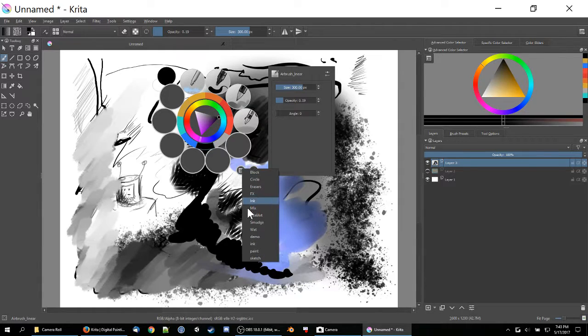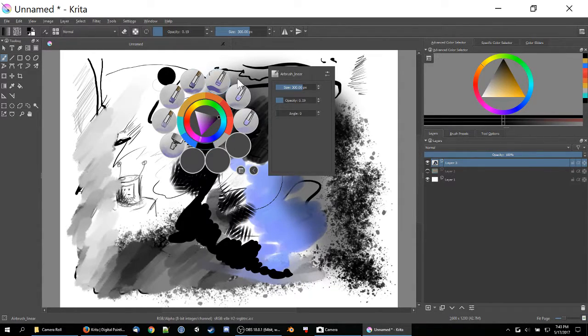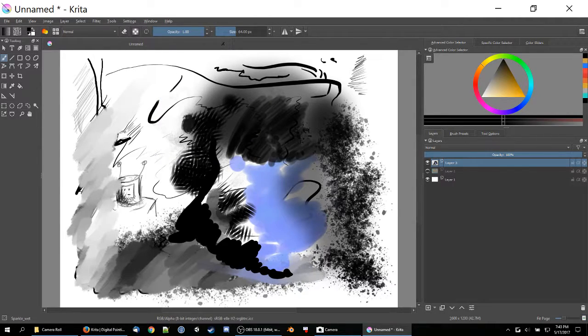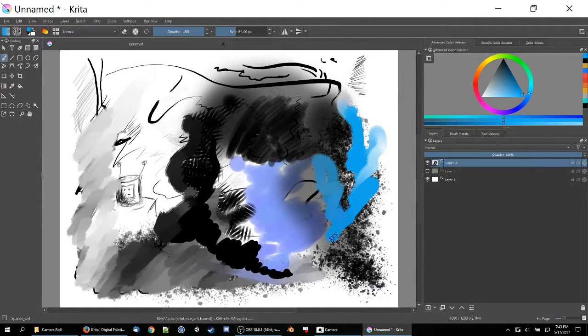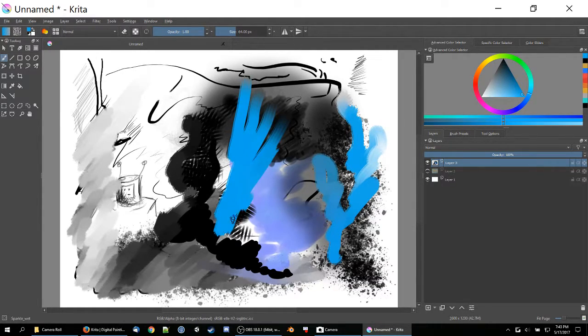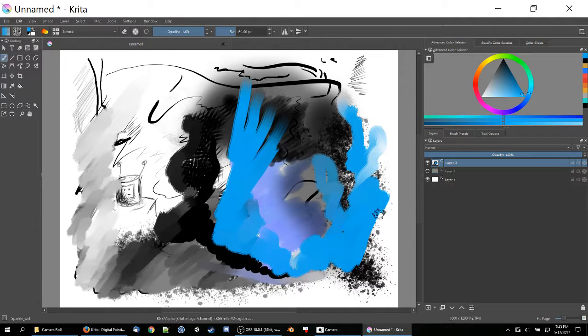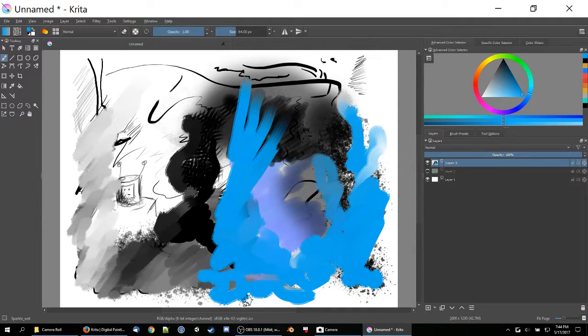The last one that I want to just mention in here is the wet and smudge ones, because these are also just kind of neat. Let me go ahead and pick a different color so it's not all black. But you can see what happens with this one is that as I paint with it, it's not just one solid blue. It sort of smudges itself in with the colors around it, kind of like what wet acrylic or wet oils would do. So this is a really nice effect, being able to do that.